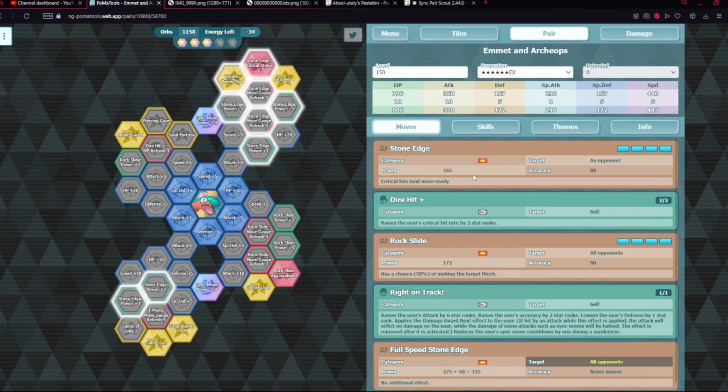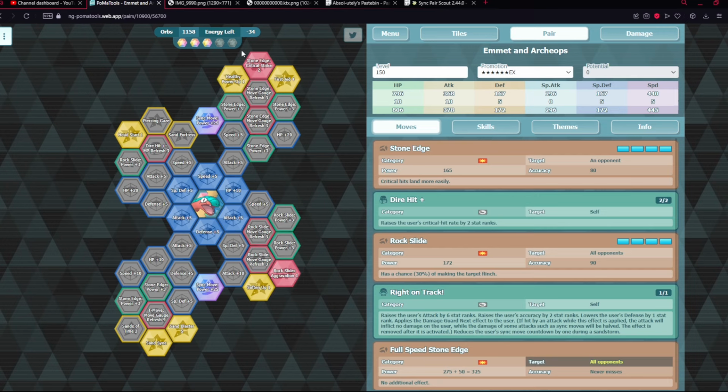DPS is fine, right? Stone Edge and Rock Slide can hit for good damage. Stone Edge has Critical Strike 2, he's got Healthy Power Up, plus the Damage Guard and the First Aid 4 will help him with maintaining a solid amount of health at least, and preferably full, so you can have this activated. So I think he'll be fine on that front.